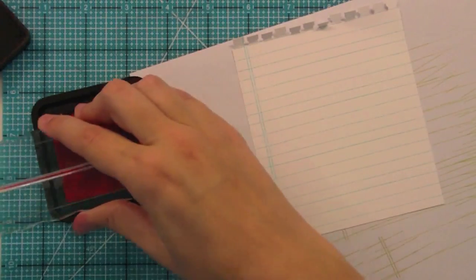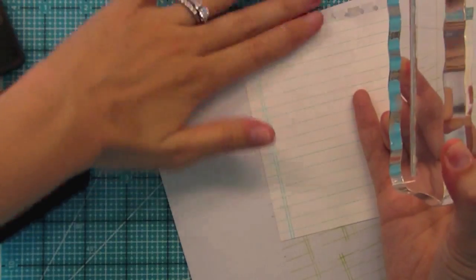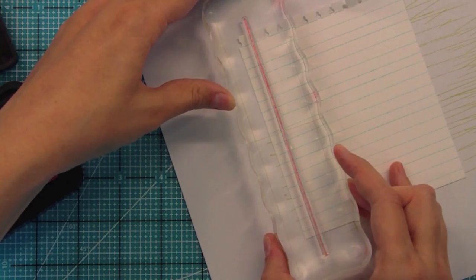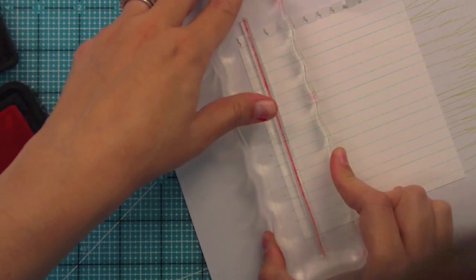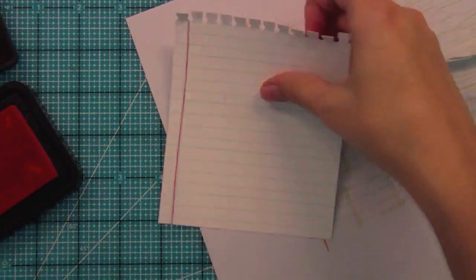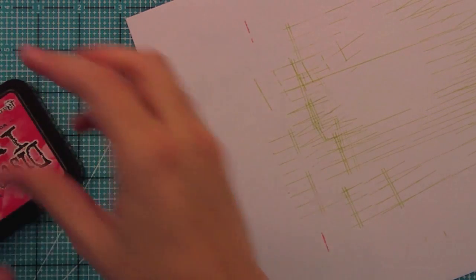I'm just gonna ink this whole stamp up, and flatten that out a little bit there. We're gonna stamp over, just like that. And so now all of a sudden we've got that really great notebook paper look, which I think is really, really sweet. So there's that, and of course I got ink on it. I swear lately I've just got ink all over my hands. But anyways, that is Schoolhouse Backdrops.